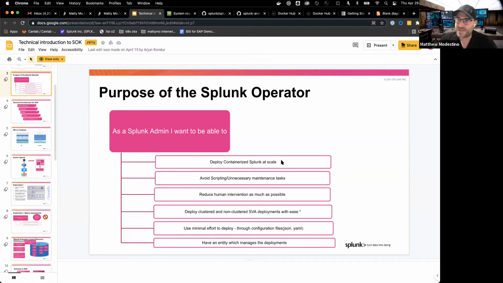So anyway, big items. Deploy containerized Splunk at scale. Remember, it's cool to be able to demo it and run it as a developer, but this is meant for real data centers, right? People kind of get it twisted. They hear Kubernetes and automatically think, oh, that's for developers. But really, no, this is just how the data center runs now, my friends.